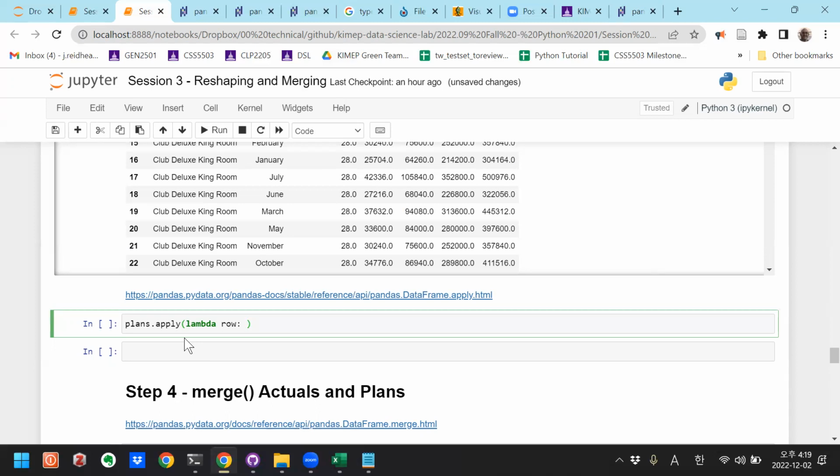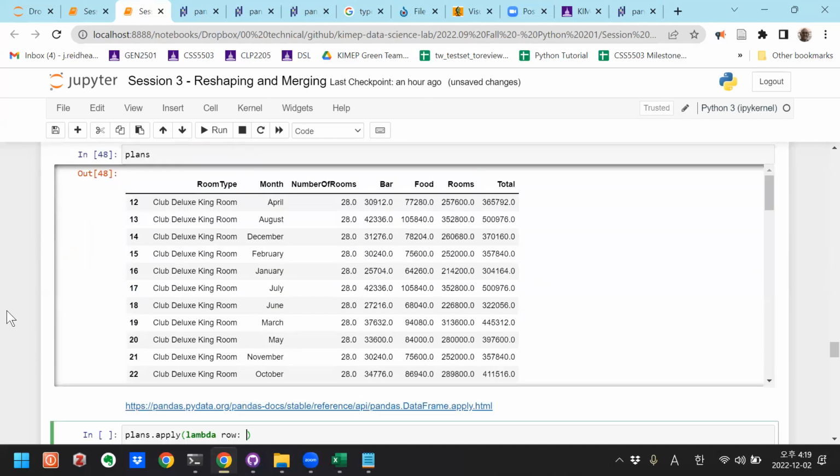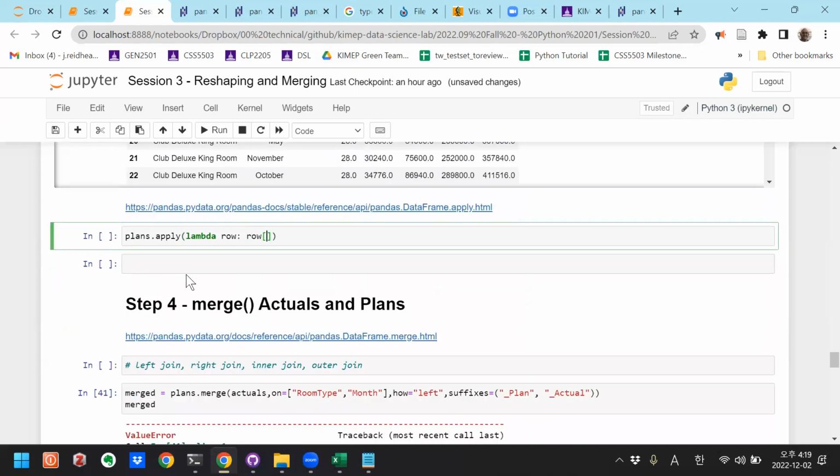So what we want inside of that row is the month variable. So row month. Actually, let me see. I think maybe we can specify just the month column here.